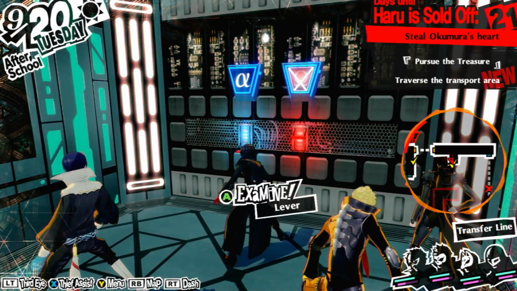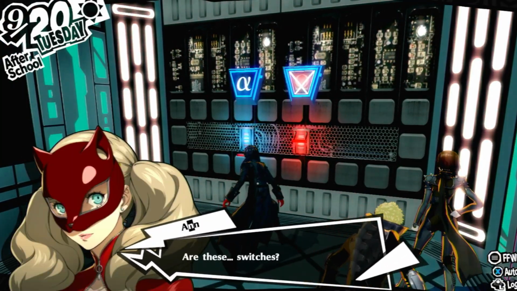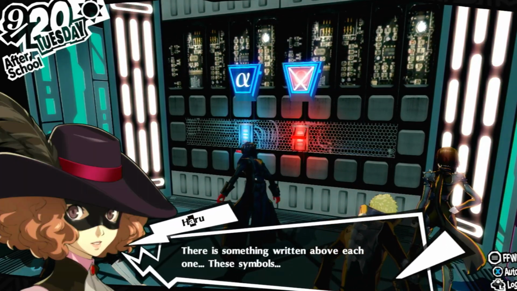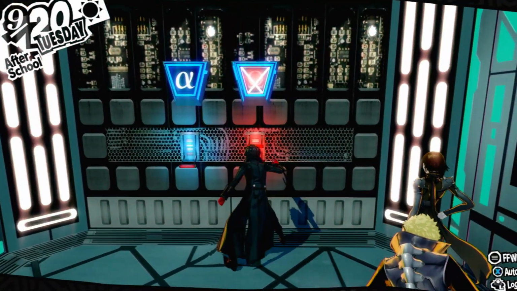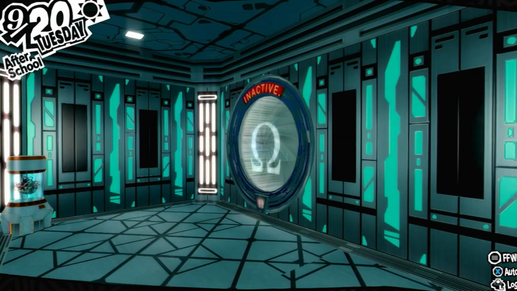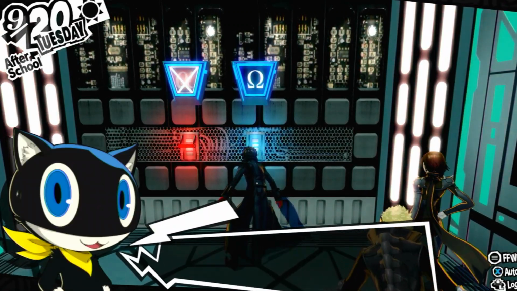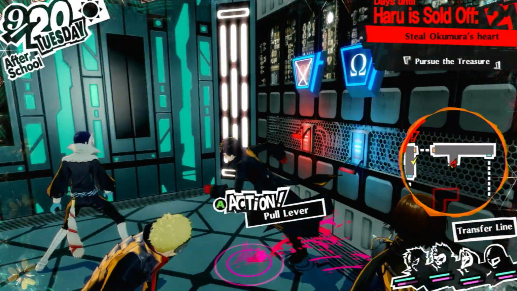All right, so for this one, you do want to activate this control panel, then you want to head through the eastern airlock towards the south. Are these switches? There's something written above each one. These symbols. Oh, so these levers switch the airlocks on and off. It looks like this should open our path through here. This is all on you now, Joker.